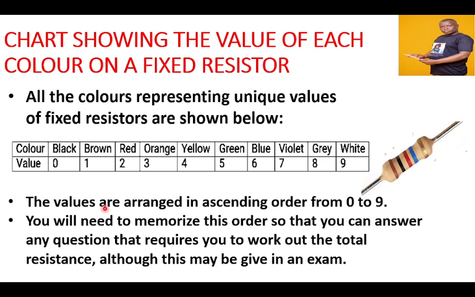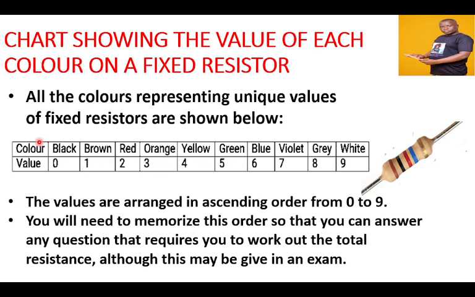So let's look at how you can put this in your memory so that at any time, when asked a question about color codes and how to calculate electrical resistance, you should be able to do that without any challenges. All right, I believe so far so good. We are going to look at how to use the chart in a while, but first of all, let's find a means of memorizing the color codes in order.